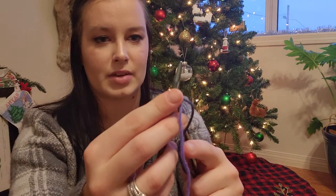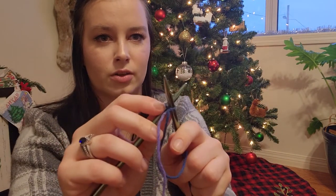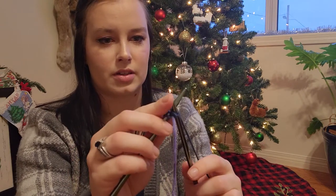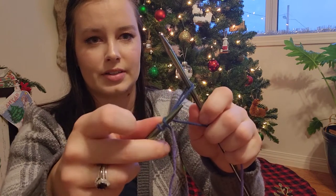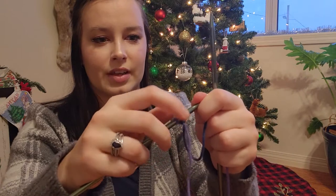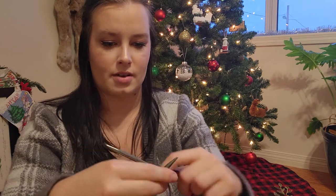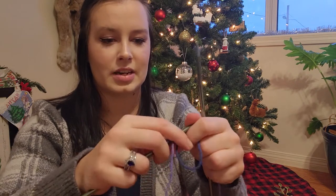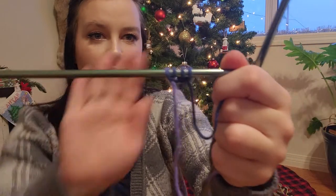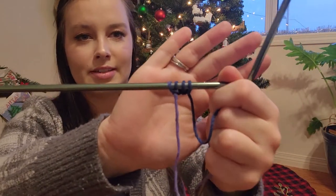So I'll do that again because we're going to be casting on 4. You go through the stitch with your second needle, wrap the yarn around like you're going to knit. You pull it up and through, and then instead of sliding it off, put it back onto the first needle. And so there you have 3 stitches, and we'll do that once more so that you have 4. This knitting pattern starts with 4 stitches. Since you have them cast on, they will look like this.